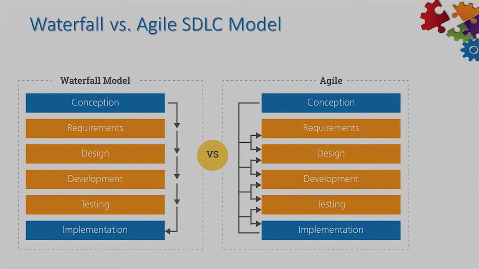The waterfall model itself follows a sequential or a non-iterative approach. As you can see, it flows from one phase to the other, taking the project from conception through requirements, design, development, testing, and implementation. These flow in a more sequential fashion, and you do not go back and backtrack these processes.